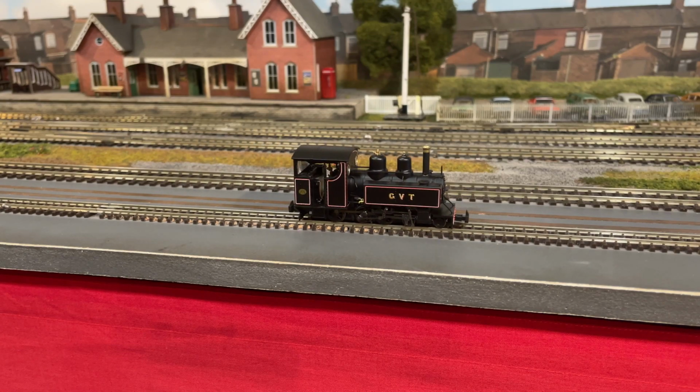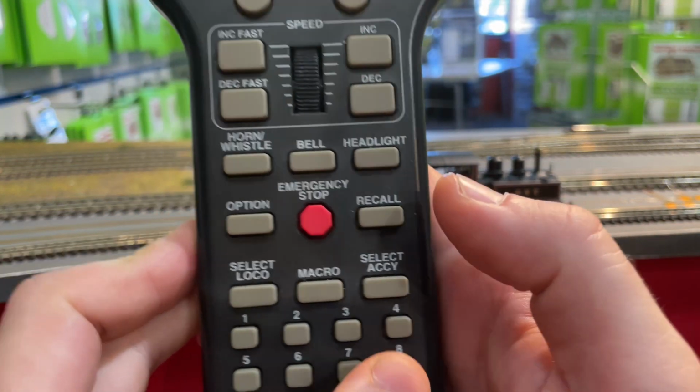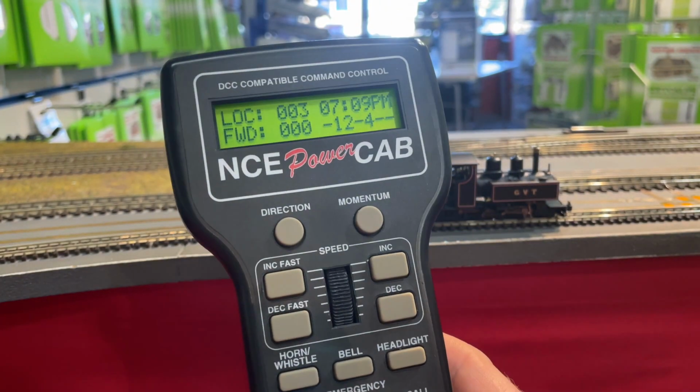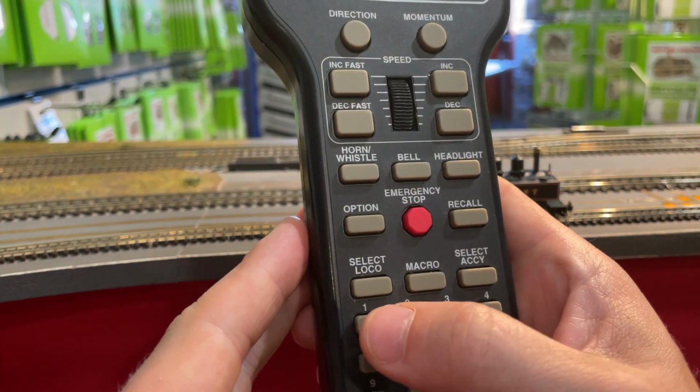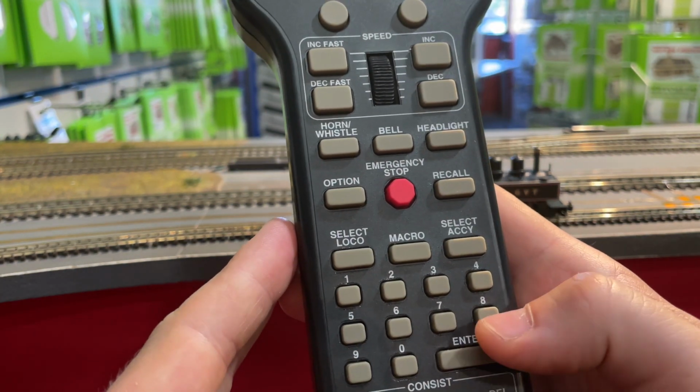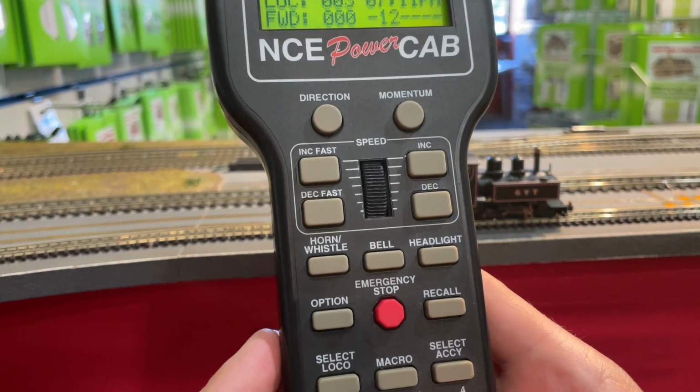The sound project has two sets of whistles on, which can be toggled between using function 18 on your controller. These whistles are also speed dependent, so depending on what speed your loco is going, you're going to get a different whistle sound, which is a lovely feature of this project.